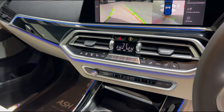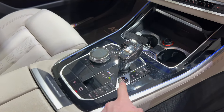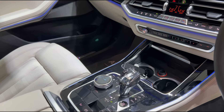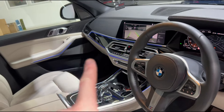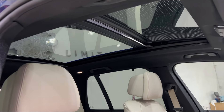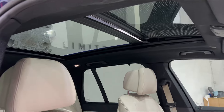You've got your climate controls along with your heated seats, and another lovely option is the crystal glass clarity controls — so you've got your diamond gear knob, the start button, and your volume control and control knob down there, which looks fantastic and makes the interior feel very posh indeed. It's obviously got ambient lighting as well that runs throughout the vehicle, which is customisable in the settings so you can pick a colour you like. And we've got that wonderful panoramic sky lounge sunroof up top which has ambient lighting running throughout it as well — looks stunning in the night time.